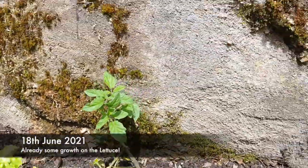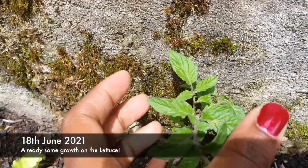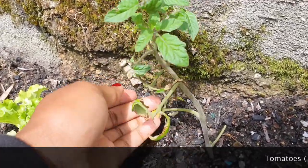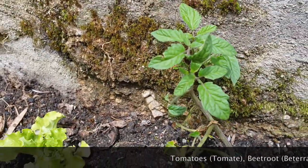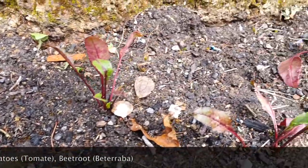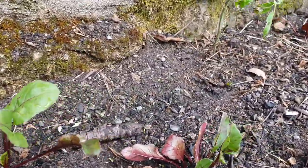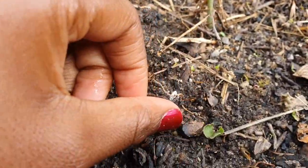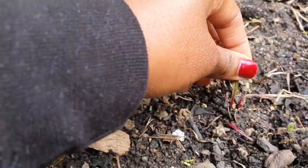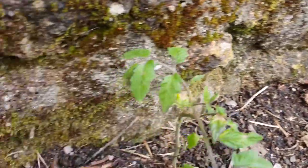And then we've got some tomatoes, and they're looking a bit better, but I don't know if you can see that they were a bit sad, but they're starting to perk up. These I need to pull off because they died, these bottom leaves, but the top leaves are starting to look more green. These are beetroot, and some of them died, but most of them managed to survive because they were dehydrated. Even this one is a beetroot, and hopefully it's gonna grow back up. This one, you can see the other leaves died, but there's just one standing, so I'm hoping that it's gonna survive.